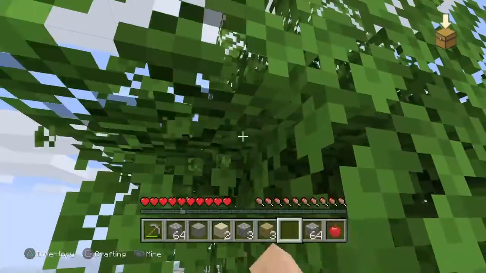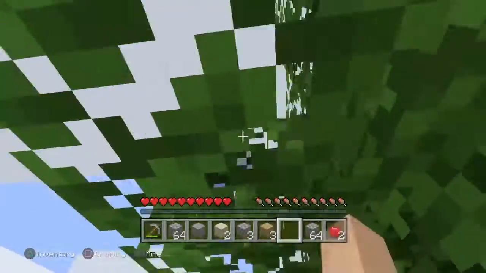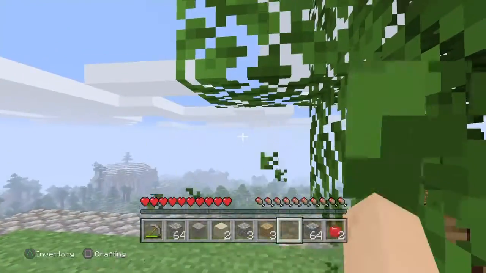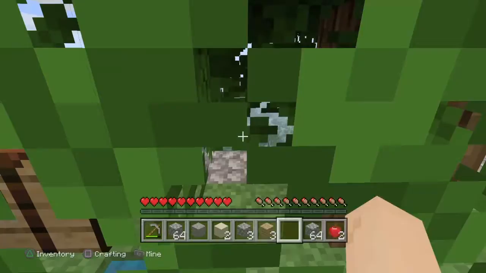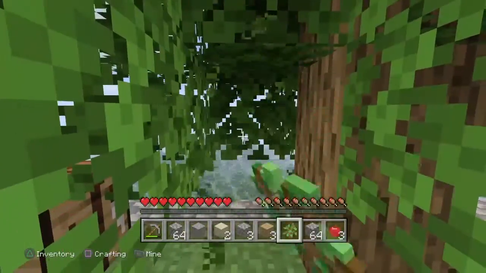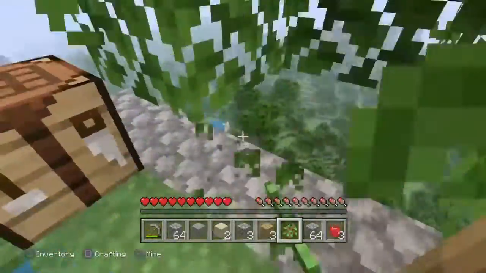I'm going to mine it now to check a sapling does come. If not, I'm going to have to change a rule or something, or give myself a little sapling. Oh, I got a sapling, so it's fine. I'm going to keep mining it.